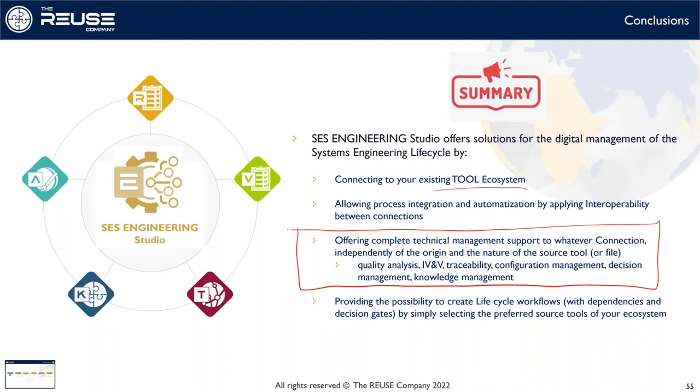So I have always thought that technical management is as important, if not more, than the technical processes. Do whatever you want to do, but do it right, okay? If you don't want to do logical modeling, that's good. But then do an extremely strong verification and validation approach. So then you are not doing logical modeling, of course, that's your decision. But if your V&V process goes well, okay, that's it. I always think that quality, traceability, change management, configuration management, and of course verification and validation are by far more important than just doing a system analysis because it is set in the standard. Okay. If you need systems analysis, do it, of course, if you want to. But it's perhaps more important to do this technical management approach.